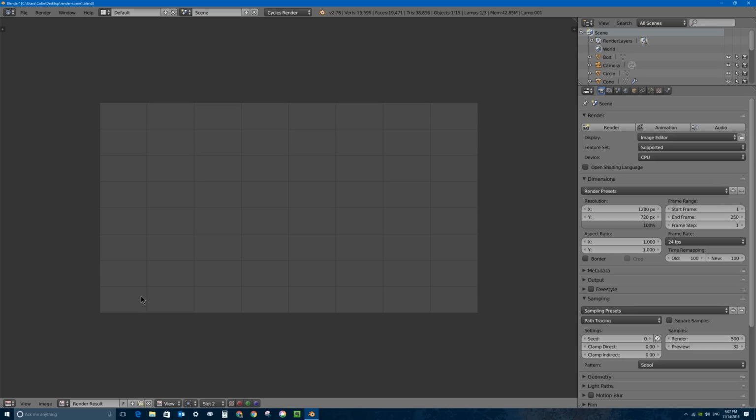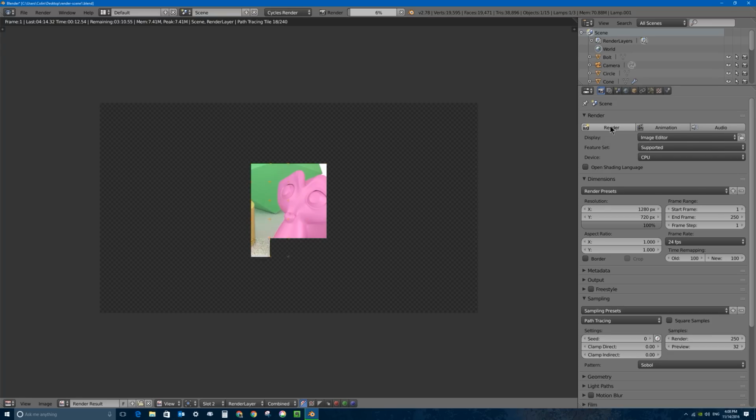But what I'll do here is change my render output slot from 1 to 2, and that will leave me a blank canvas to render out to. And I'm going to change my render samples to half of the original, so down to 250. This is the only setting I will change now. Remember that our original render time was over 4 minutes. Let's go ahead and click on render now and see how long this takes to render.